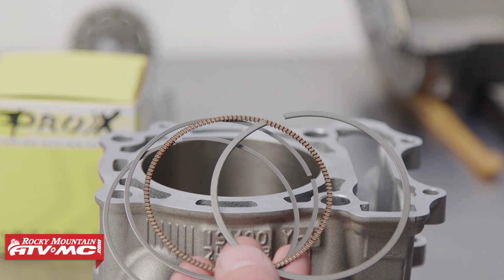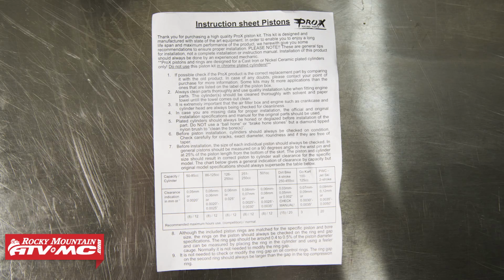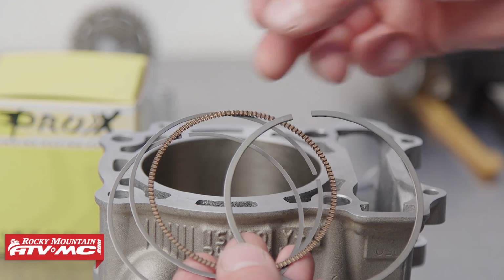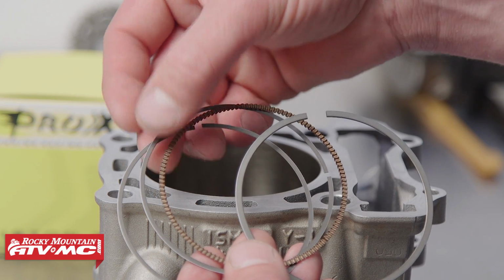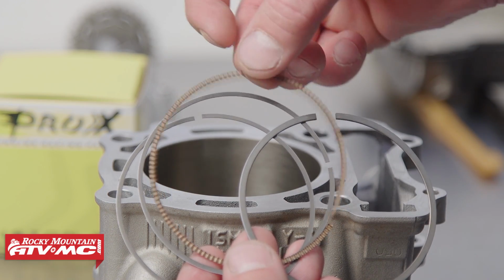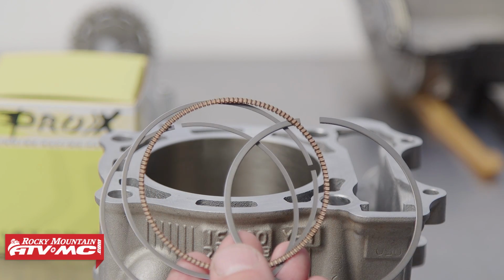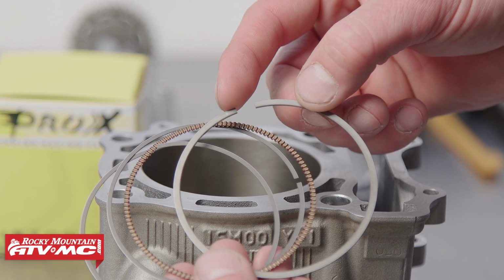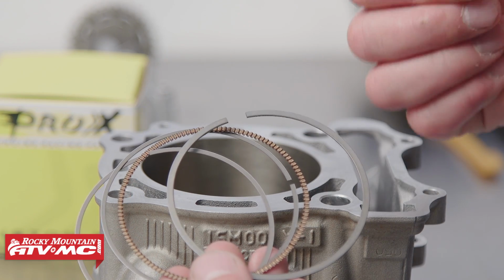After we get our cylinder honed, we're going to check our piston and ring end gap. Your piston kit should come with a reference chart for specifications on ring end gap, etc. This piston has one compression ring and one oil ring. Well, it's comprised of two thin rings and a wafer-like ring, and then you have your compression ring. Some have two compression rings, this one only has one. Your compression ring will always have a letter or number that always faces up.